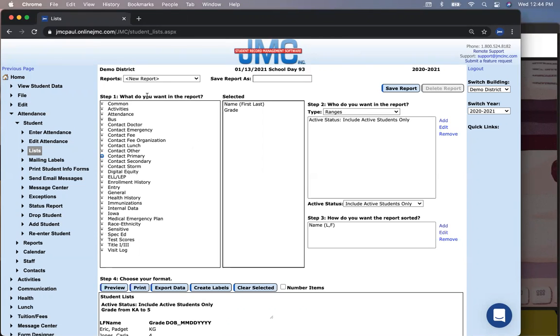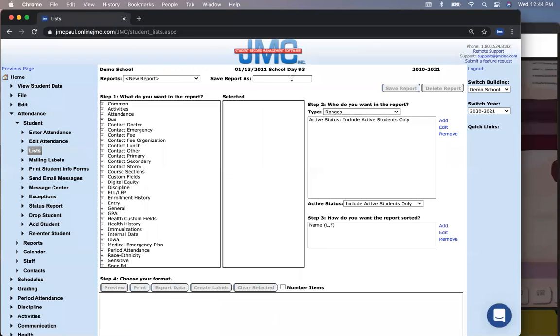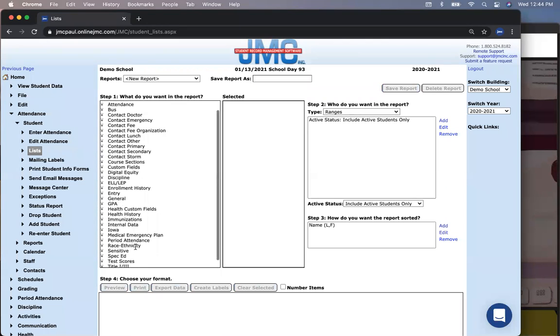I'm actually in the district building here. So I'm actually going to switch for a minute here. I'm going to go to the building because the building actually has more information in there that you can search on as well. So let's try it again. So you can see under the building, I've got course information here, GPA, all the other different kinds of fields that you might want to search on.